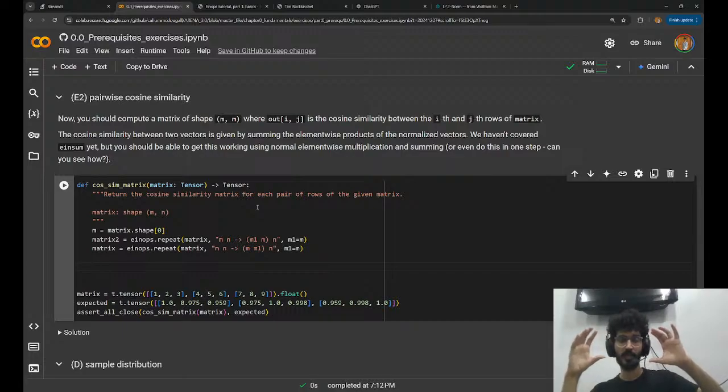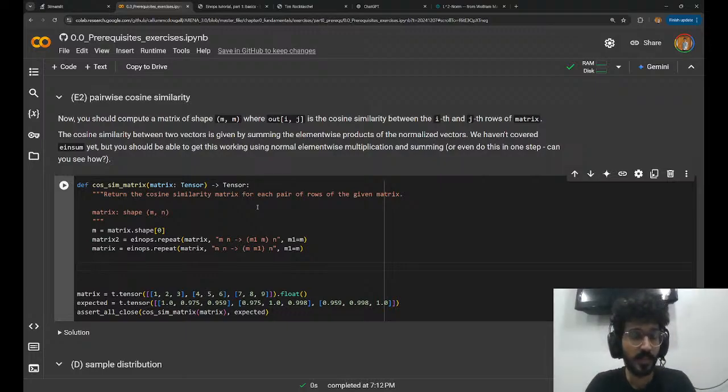Similarly, the next block has row 2 repeated m times, and this set of m rows is repeated again as a block. So pairwise, across the m squared total rows, you have all possible combinations of rows.